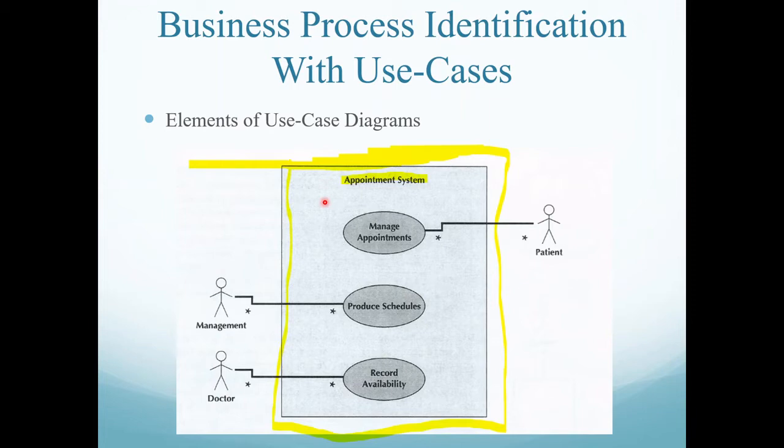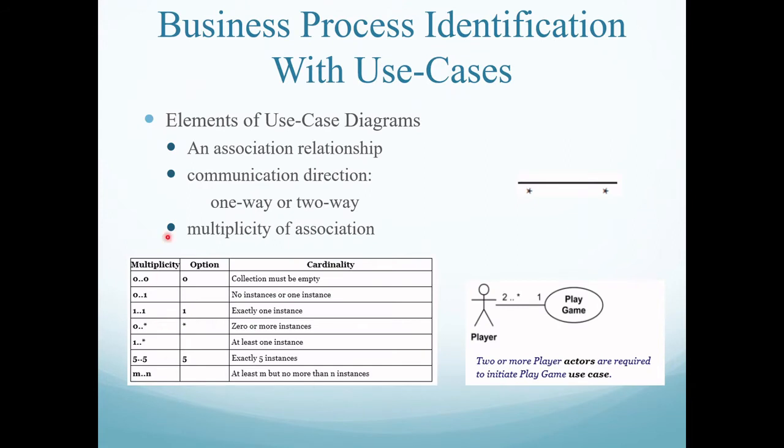Once you mention database, we're going to assume that the system will have a database. So you may assume that the system has a database and information will be stored in that database. But here, we don't want to show the existence of that database. And this cardinality means how many times this patient can access these business processes. Management can access this produce schedule many times, and these schedules will interact many times with management. Same idea for doctor, same idea for patient. The details are shown in this page. So we can set up this type of number of accesses. This relationship is called multiplicities, and we can set up these multiplicities.